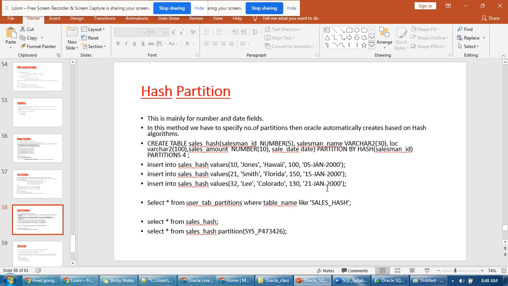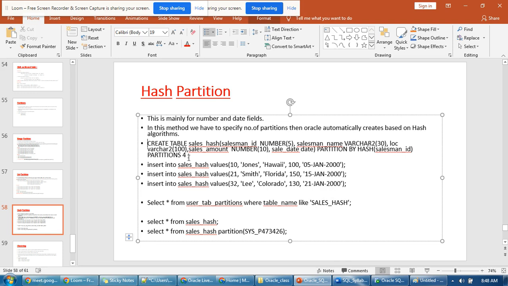If you know that, you can go with the hash partition. What will happen if you insert the records dynamically? It will insert the data into the particular partitions, but your number of partitions will not increase more than 4. Your entire business will be stored in only 4 partitions.